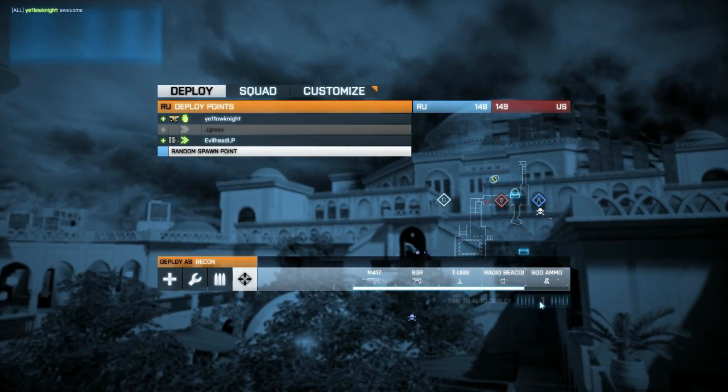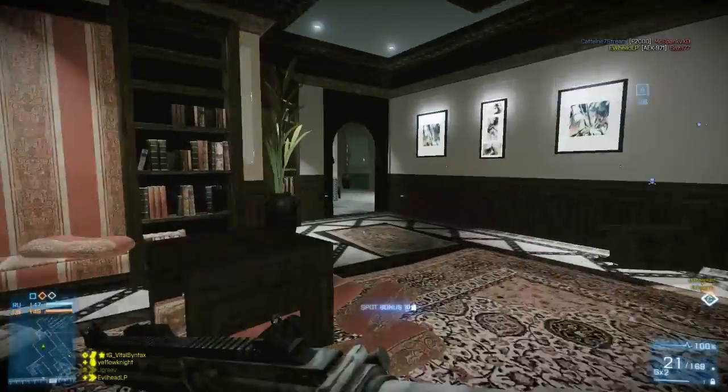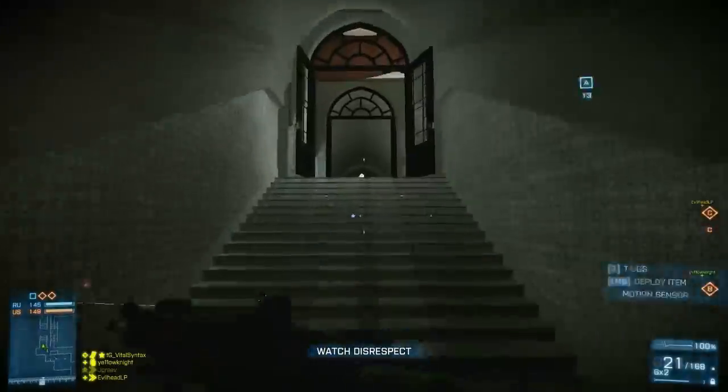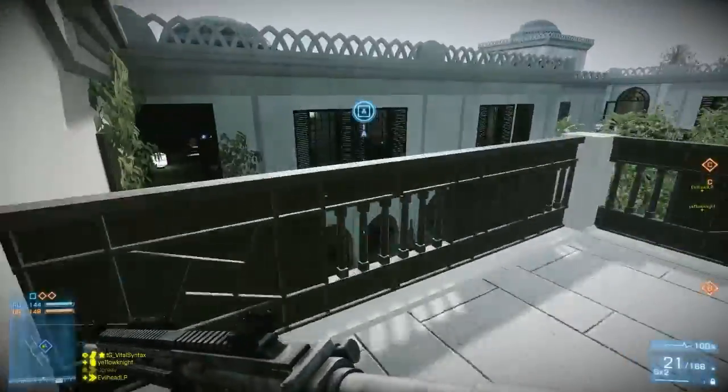Anyway, to unlock this weapon, what you need to do is get 10 motion sensor assists with the tugs. I don't know, you might be able to do it with the MAV too, but I'm pretty sure it says something about tugs in there.